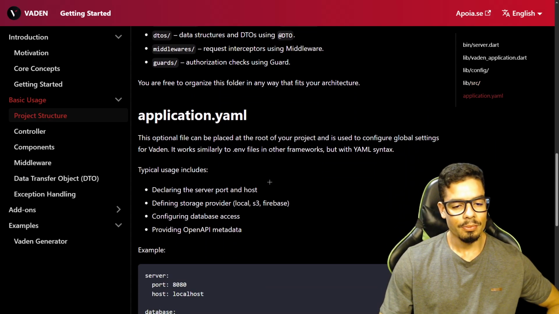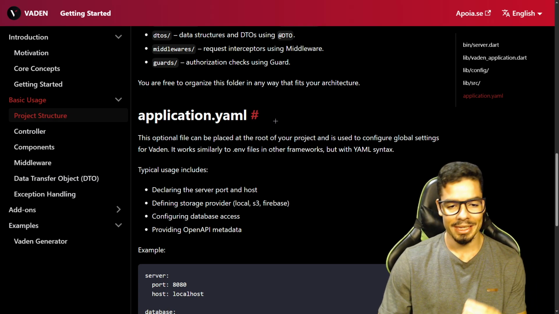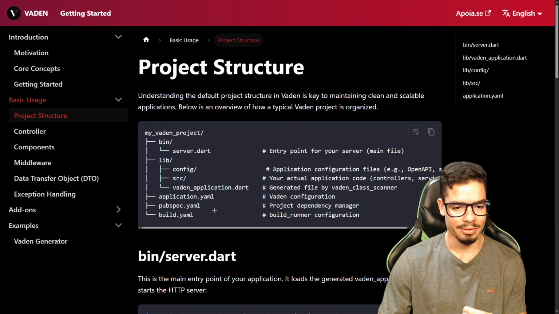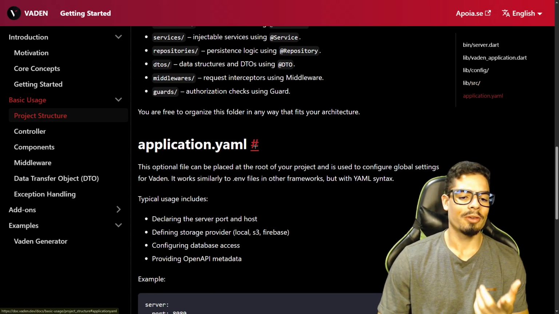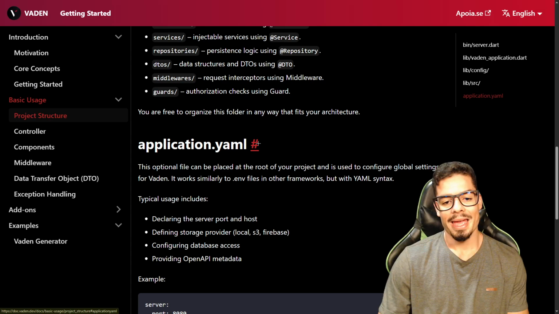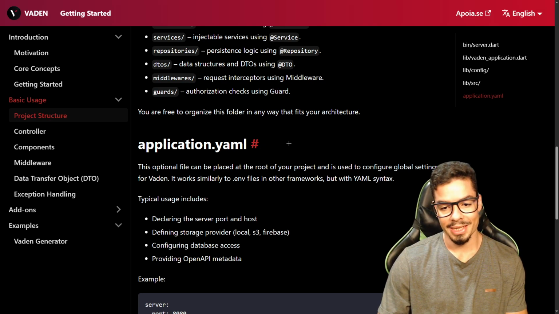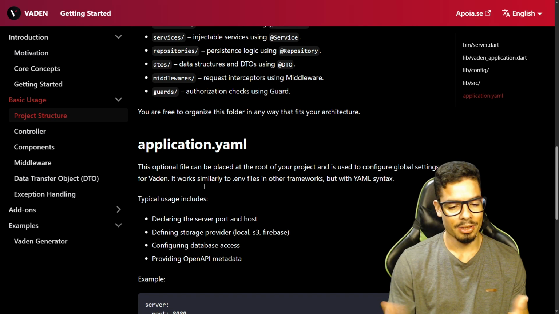So we also have the application.yaml file, right? Application.yaml is the Vaden configuration. This optional file can be placed at the root of your project, and it is used to configure global settings for Vaden. It works similar to .env files in other frameworks.